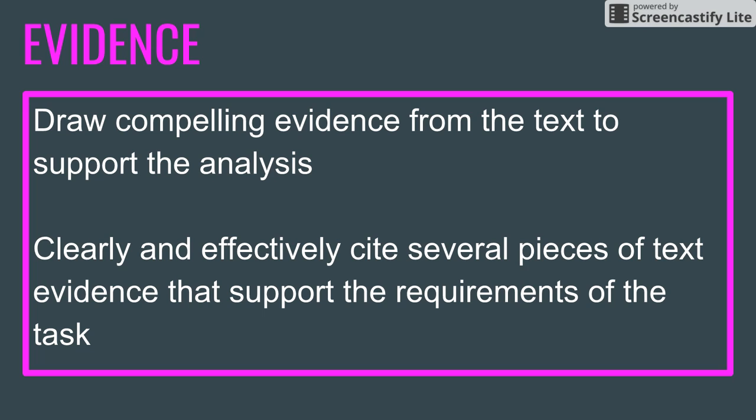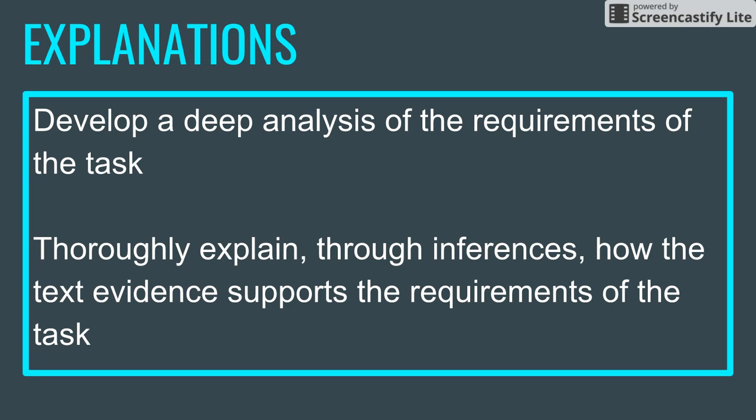Following that, your explanations, you need to develop a deep analysis of this. Okay, you need to thoroughly explain through inferences how this text evidence supports the requirements. Okay, now when we say thoroughly explain, it does not mean you say this shows and then simply restate whatever the text evidence is.